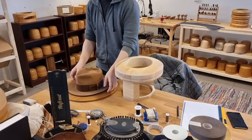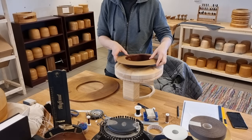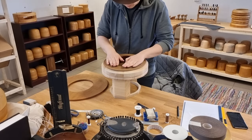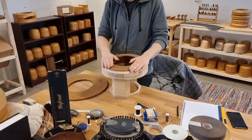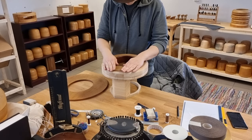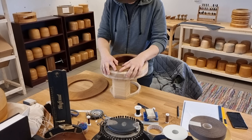This contraption is called a flange, and it helps to ensure a smooth finish to the brim that is consistently even all the way around. And this can look in several different ways. It can be made with a deeper flange, so it's leaning more inwards towards the crown, or it's just very uniform all the way around.